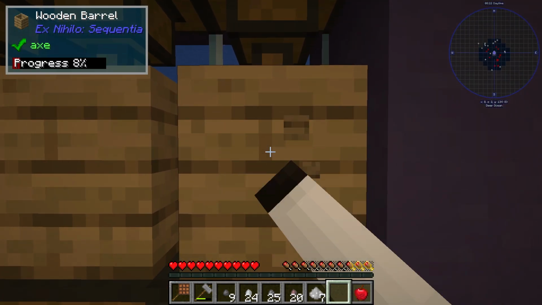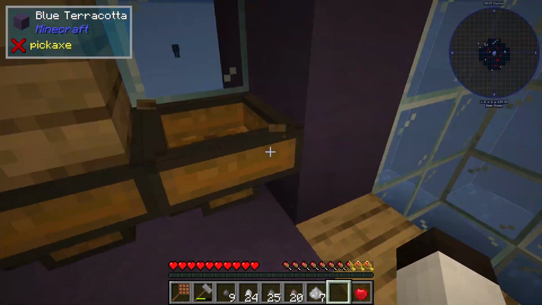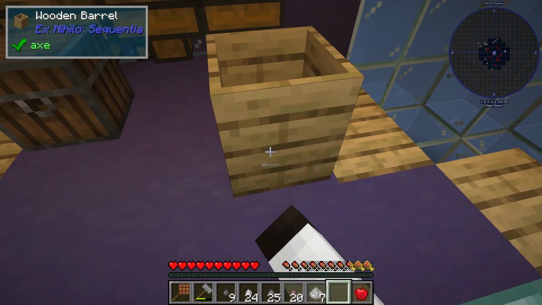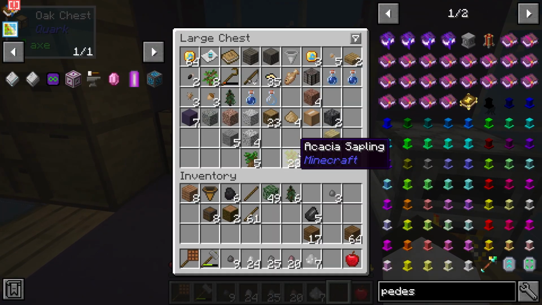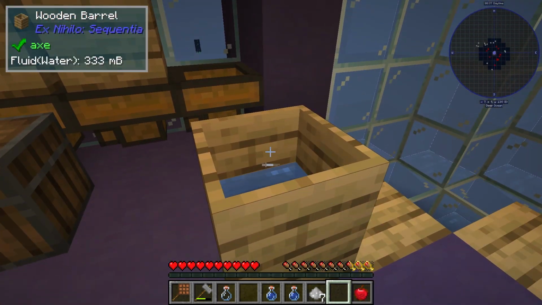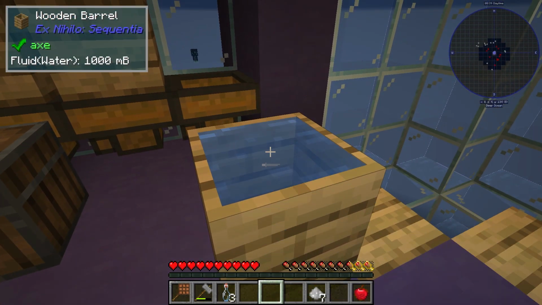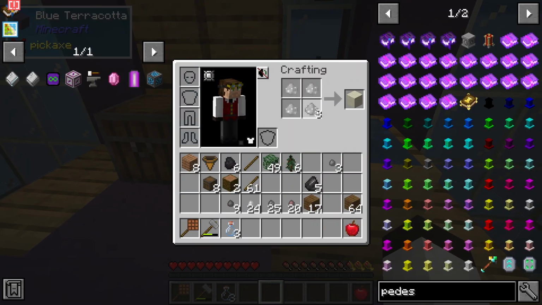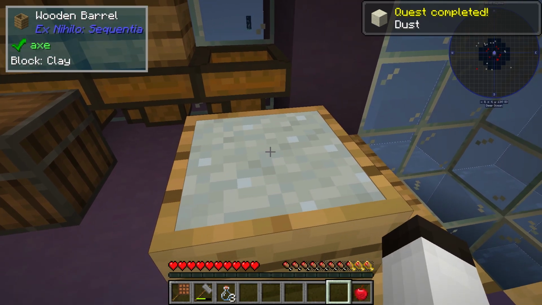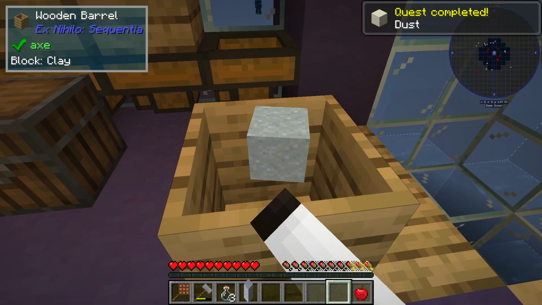Are these done? I just need to get some water. Let me take this one out. Is it going all the way in here? It did. Yes. Okay. So again, we're going to take our little water bottles here. I need my dust. And we're going to try to make a clay block. There's 1, 2, and 3. And if we take that, we get a piece of true dust like that, and we put that in there, and it should make clay, and it is.